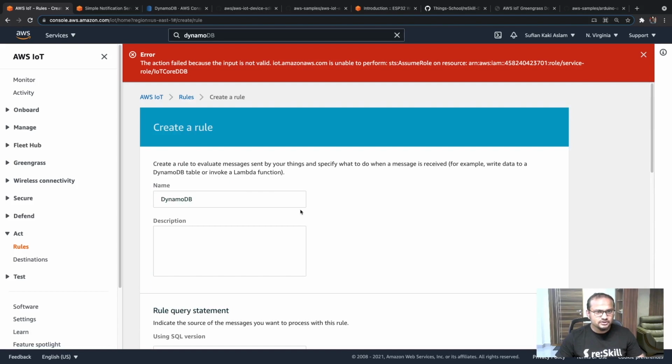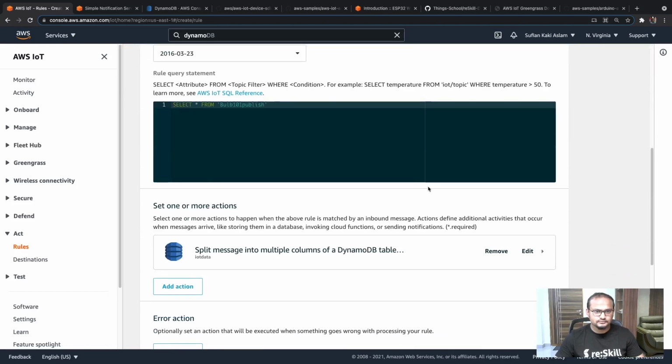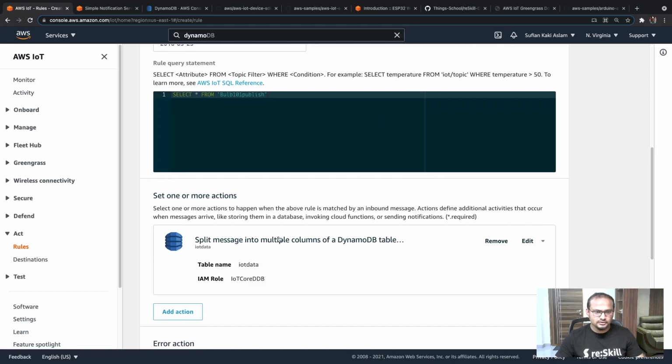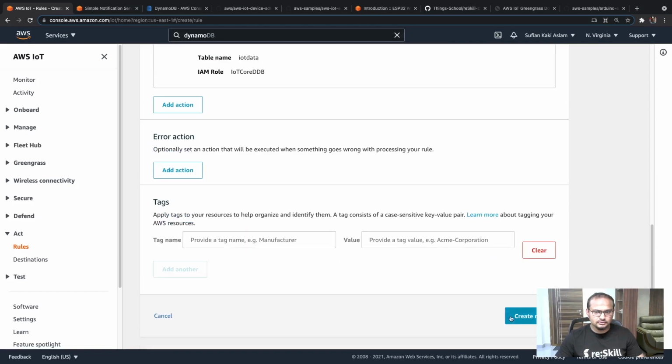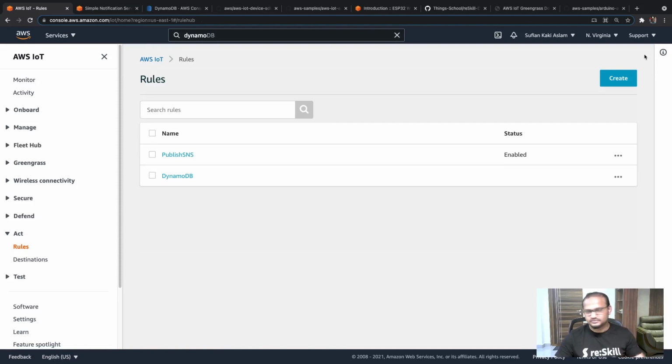Okay, the action failed because the input is not valid. Okay, it hadn't created that role, that's why it had the problem. Within a few seconds this got working.